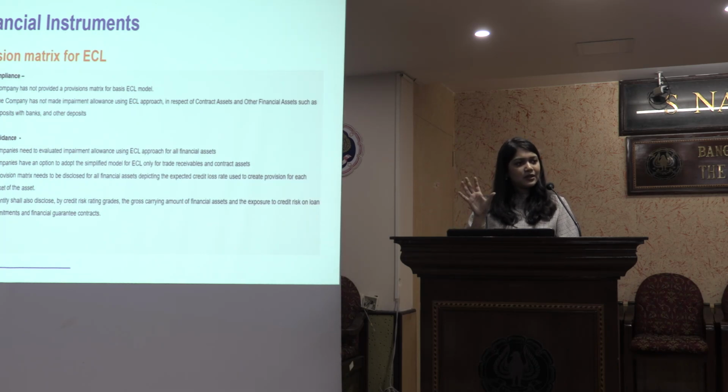So that table has to come. And again, for all financial assets. Second, they also have to disclose the credit rating grades of those financial assets. So basically we have to disclose how high, moderate or low the risk is on those particular assets. Now, for example, cash: we say that the risk is low. Why? Because these are kept with reputed banks, they are highly liquid, their value cannot change. So all those things need to be provided in the disclosures.